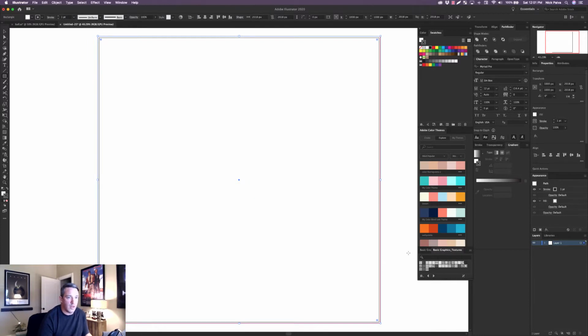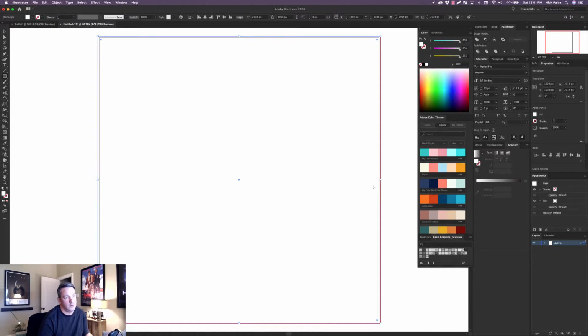We're going to go with a dark color. First thing we're going to do is get rid of the stroke. Nobody likes uninvited strokes. Then we're going to go with a darker color, I like to go with a space gray.